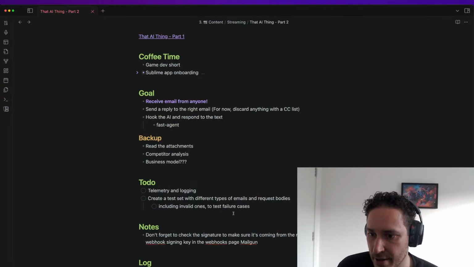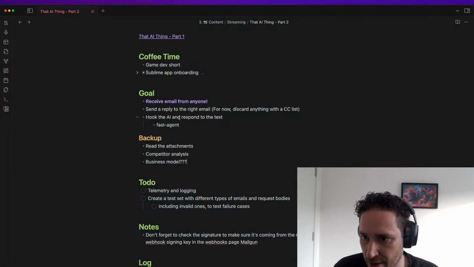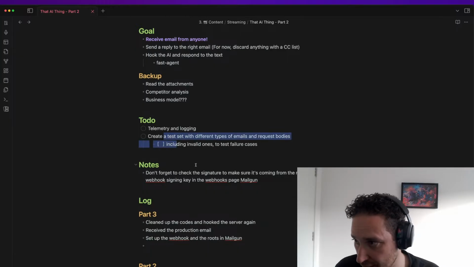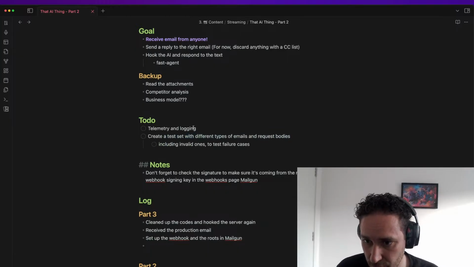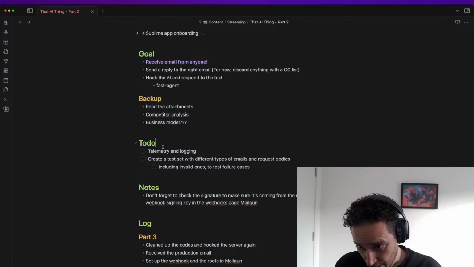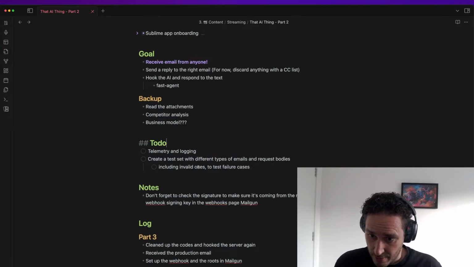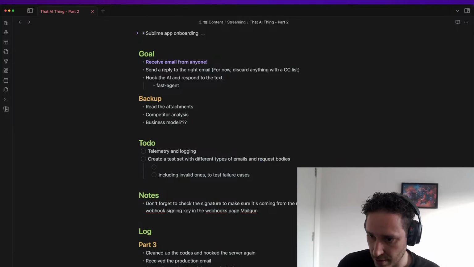So let's go back here. We didn't get there, so we've done this. We didn't do this yet. We started doing this, so we've got two types now. And so including valid ones. Okay. Yeah, create a test set folder. So I'll put the other ones that I've got there.